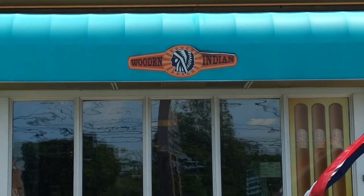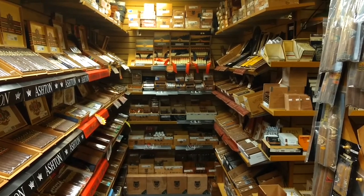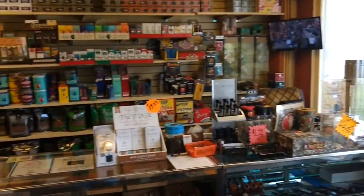But this is a cigar that I've been smoking for about a month since Dan at Wooden Indian introduced it to me. Here's a look at the Wooden Indian Tobacco Shop. Great guys out in Havertown, Pennsylvania, off of Westchester Pike and Eagle Road. Very good to me. Dan and Dave and the guys there, John, they know me well enough that they are able to suggest cigars that I would like or something that's interesting, something I should try for the blog and the video. I appreciate those guys a lot, and I give them a lot of love on the videos.